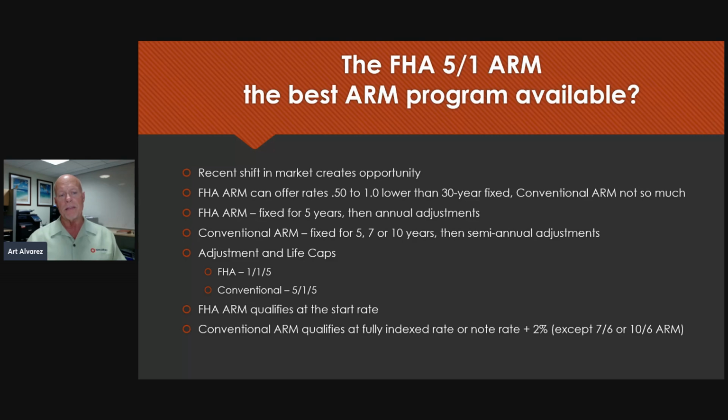But even if they choose to keep it past that fixed period, you want to understand that these loans are not designed to automatically go up. They can go down. And we have seen in certain environments, like earlier in this decade, 2020, 2021, those who had hung on to ARM loans that they got maybe 5 or 6 or 8 years before that actually saw their rates drop because of rates in general falling. So again, I want to bring this to everyone's attention.